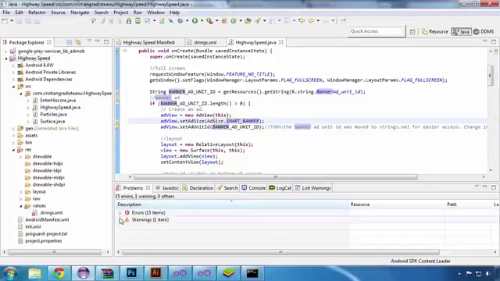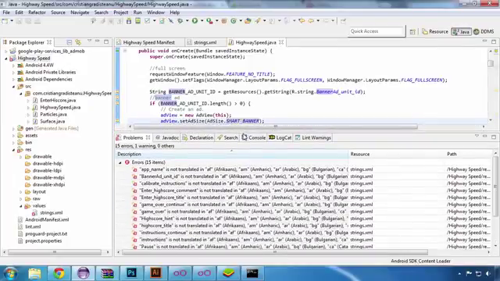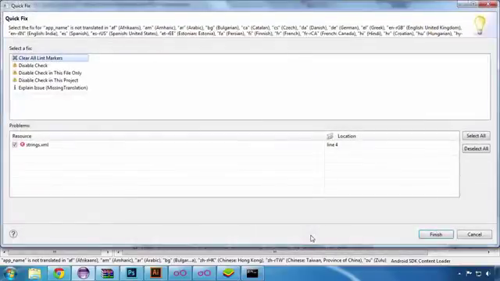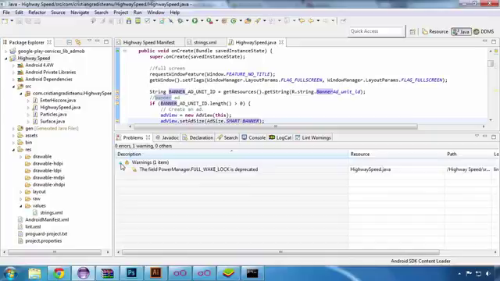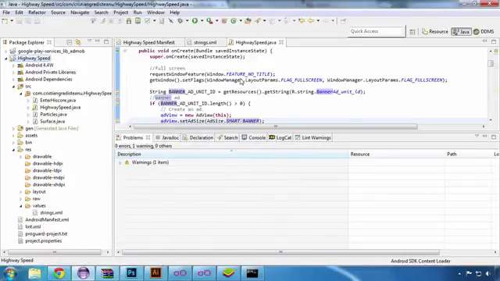For that, I'm going to click on the Problems tab, and as we can see, all the errors refer to the text or strings of the app not being translated to other languages. We can disable the checking for these errors by right-clicking and then selecting Quick Fix from the menu. Next, we select Disable Check in this project and we'll click Finish. Now that all errors are gone, let's try one more time to export the project as a signed application.